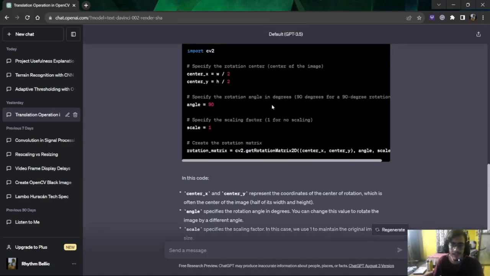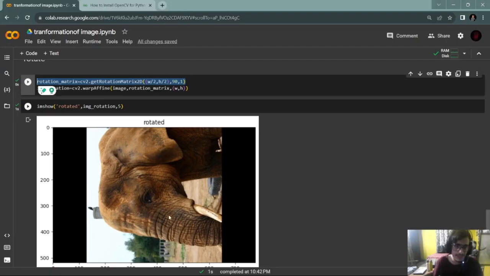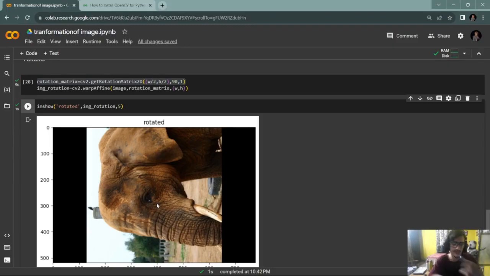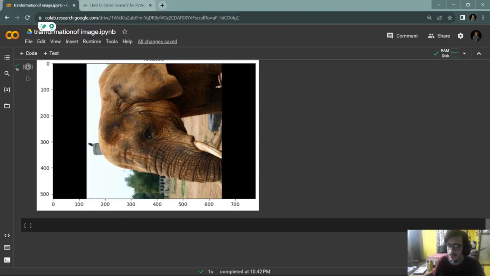Center X and center Y. Center X represents the coordinate of the center of rotation. This is the rotation center, means here and here. The image will rotate around this center, so we can't change it. Half is the best.